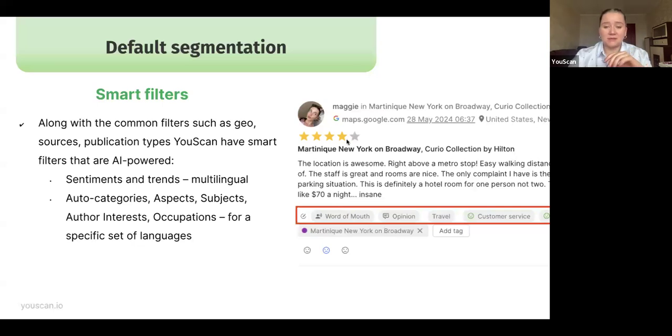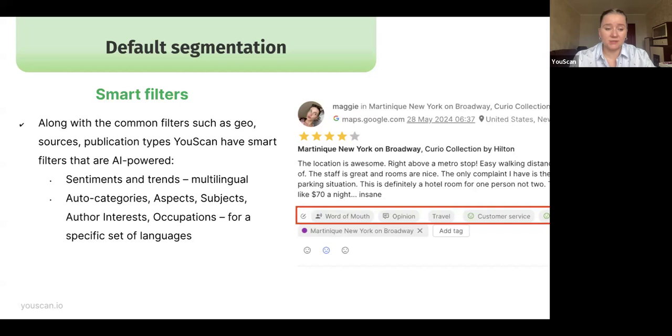There are a few differences. As you can see here on my screenshot on the right sidebar, I just highlighted in the red square the labels that you see. Those labels are actually the filters that you see in a regular filter section. And you can always filter and narrow down your mention stream by those filters, labels, whatever you call it. Our smart filters are segmented into two minor blocks, so to say. The sentiments and the trends work for most of the languages, let's say like 198 or something. So it's basically a multilingual algorithm.